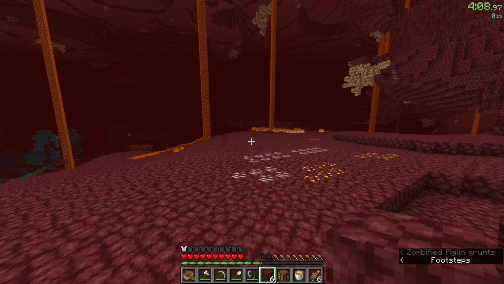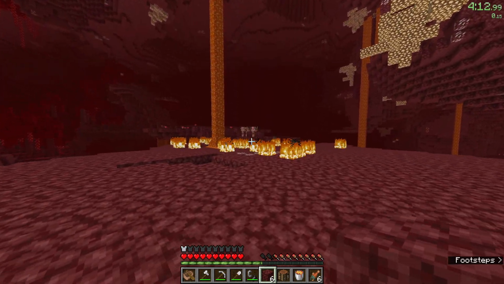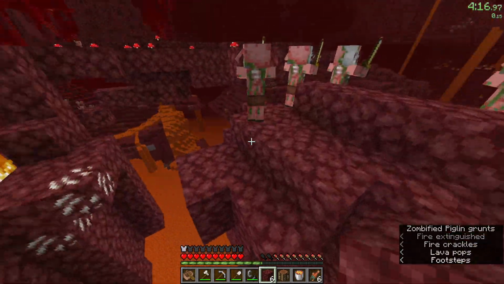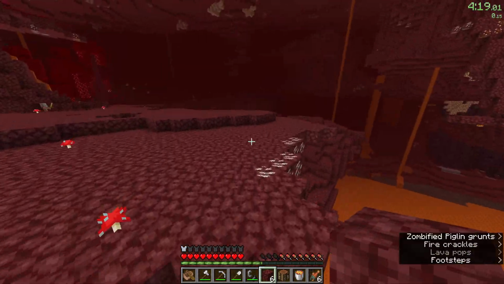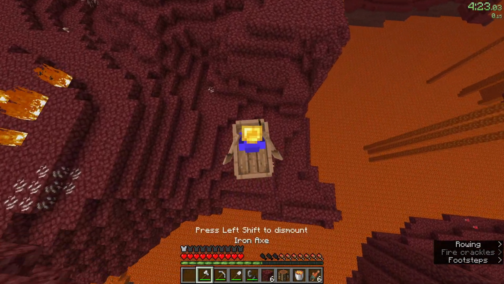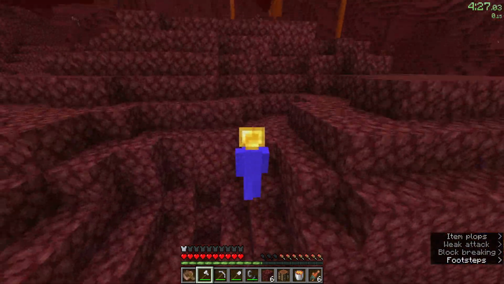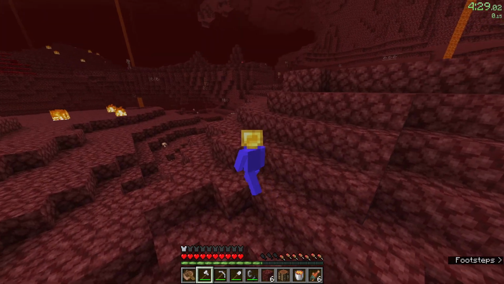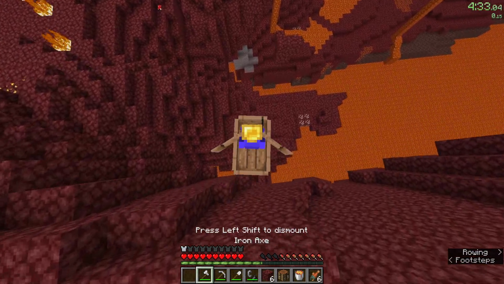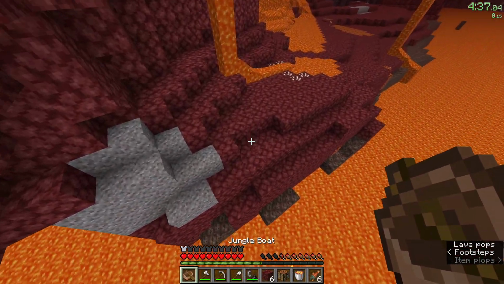Something really scuffed about this seed was the nether, because in the nether, structures generate in quadrants. There are 400 by 400 block quadrants in the nether, and only one structure can generate in each quadrant. And in this run, the bastion spawned in the positive quadrant, while the fortress spawned in the negative quadrant, meaning that I had to run pretty much back and forth, which was not very efficient.